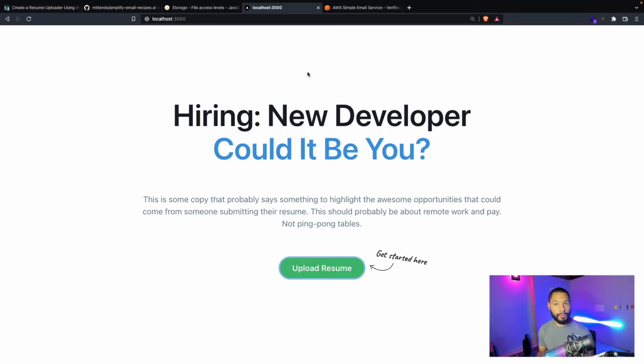Now, here's the thing. In this scenario, you probably don't want everyone in the world to have the ability to put stuff in your storage bucket, which we'll talk about in just a moment. So what we're gonna do is have them sign up prior to being able to view this page. So you can imagine this as a segment of a larger website. Now, in doing so, we're gonna cover a bunch of things.